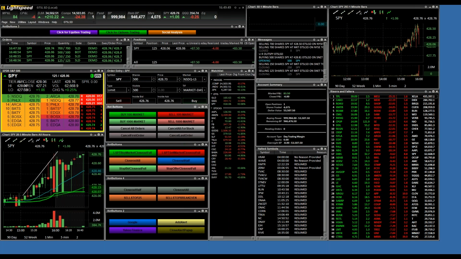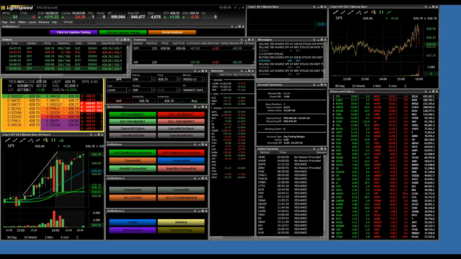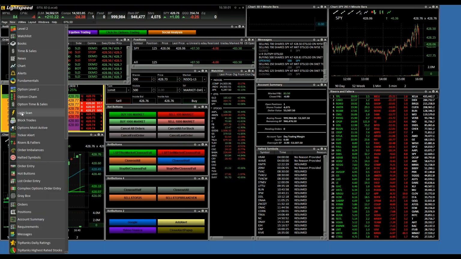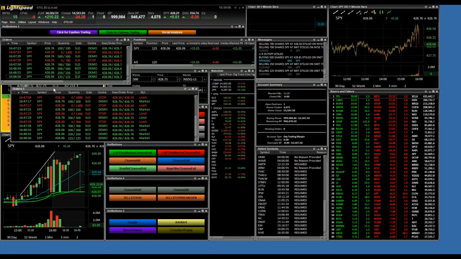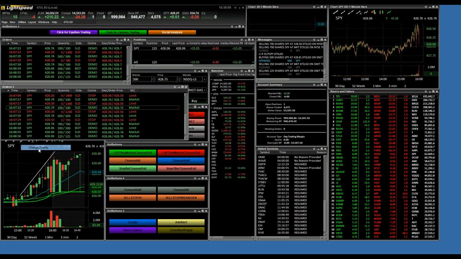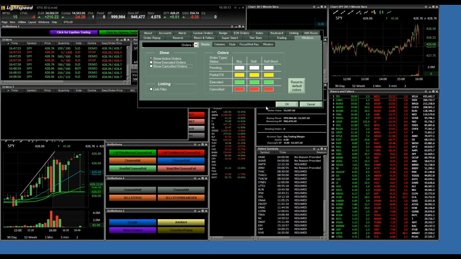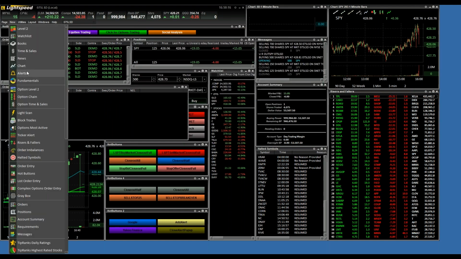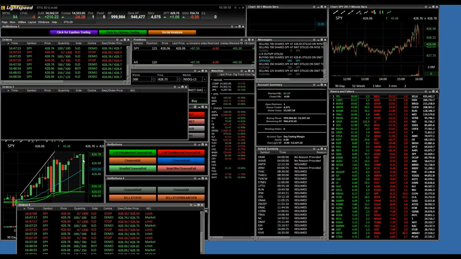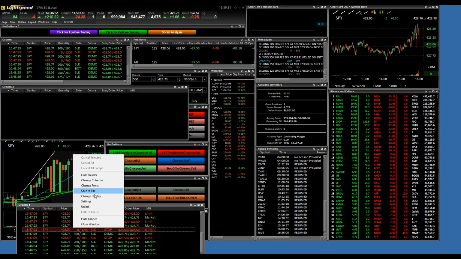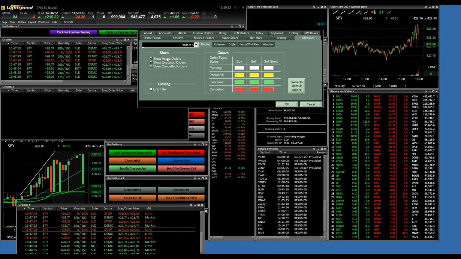So I have some questions here. On the orders window, someone wants to know, how do we set up multiple orders to show maybe I just want to see executed orders and one have open orders and one cancel orders. So some like to separate those to see exactly where you stand. I can open up an additional orders window. I can go into my display and I can choose this one to show active orders only. So that's going to be all open orders. Then I can do it again to show all canceled orders, so I can see what I canceled and what did not get executed here as well.